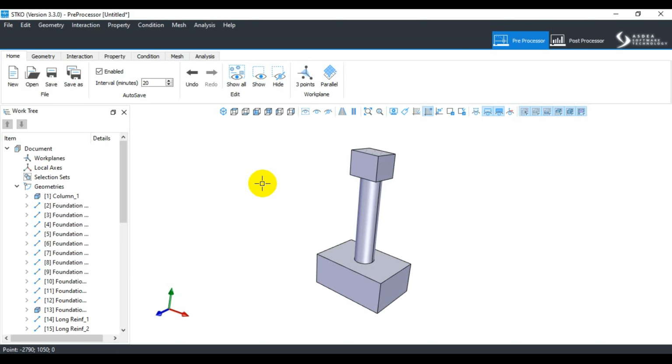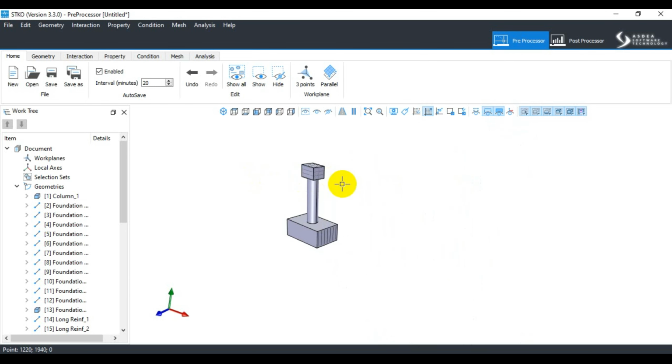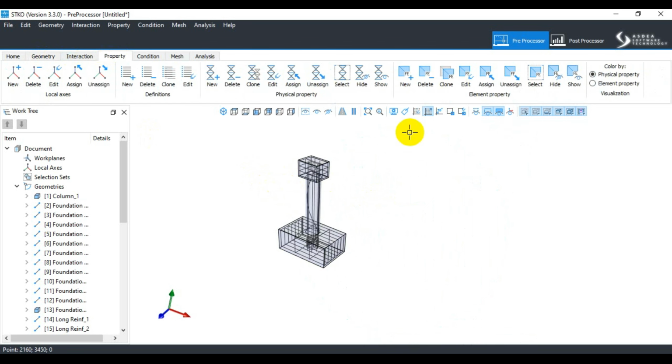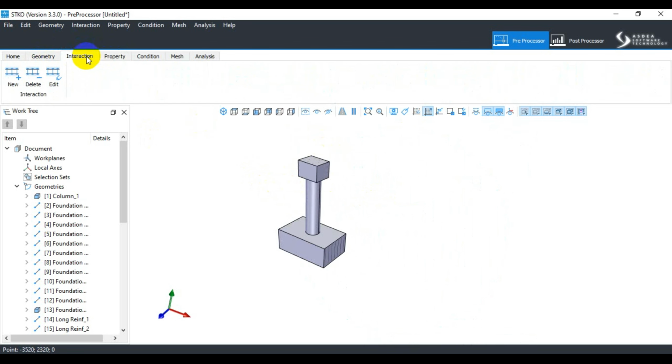They have a very good playlist series, and they arrange training sessions. However, I will try to explain this software and its toolbars in a very detailed manner.